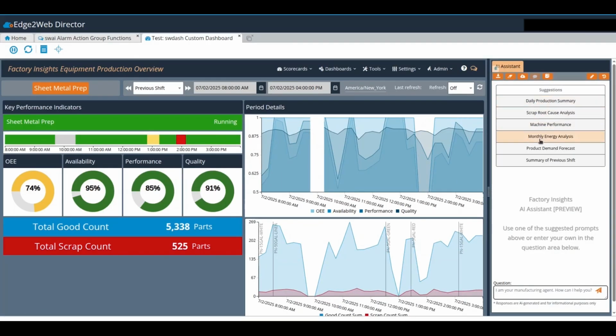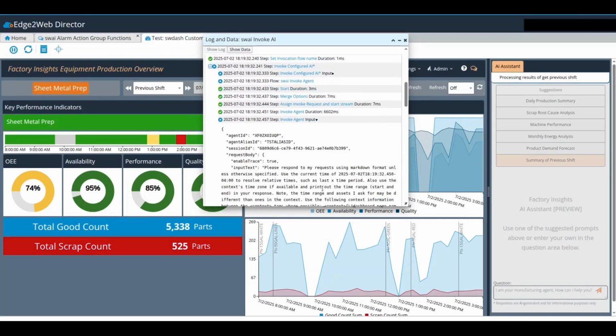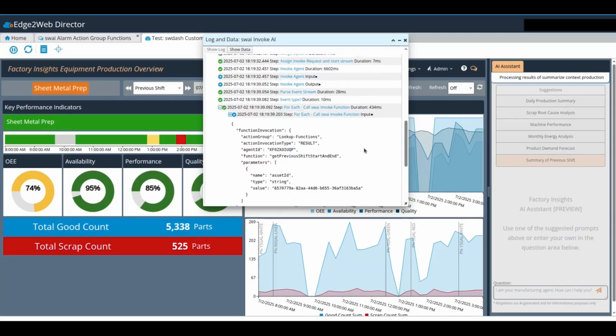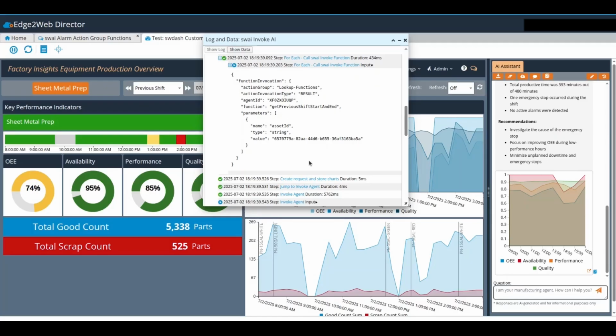Let's open the AI Assistant in the designer environment, and I'm just going to click on the summary of the previous shift. While that's processing, I can open up the debug window and scroll down, where we see requests that are coming in from the agent and how those requests are processed. I'm going to scroll to where we're invoking a function. Let's see what function is being called. It's asking about the previous shift start and end, which helps me to debug my code based on what's returned to the agent. The action groups you develop can be run either using return control from the agent or from a Lambda function for headless interactions.